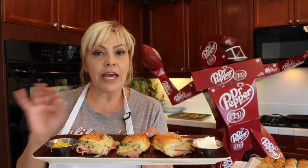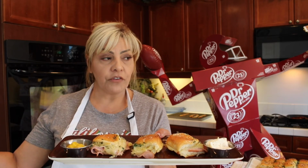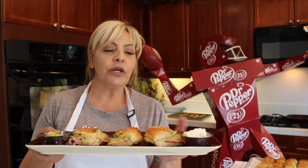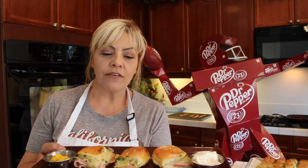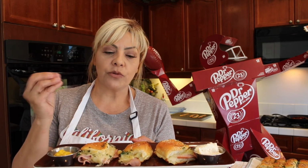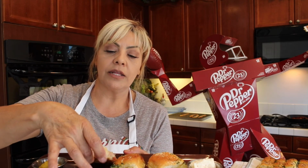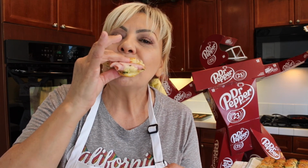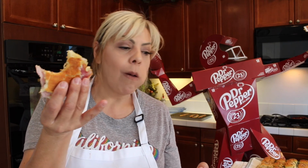You can use any kind of lunch meat, so whatever you have in your refrigerator, you can use any kind of cheese as well. It's really being creative with what you have, and make sure you just put enough butter on top. That's what's gonna give it a really, really good taste. But these just came out perfect. So here it is, the ham and cheese. They're so good.